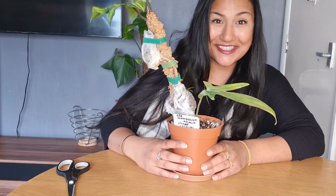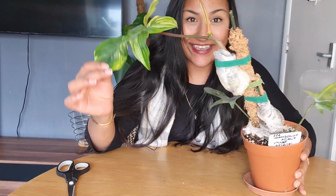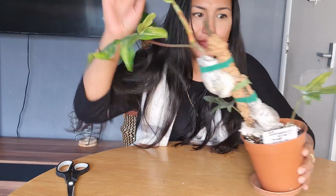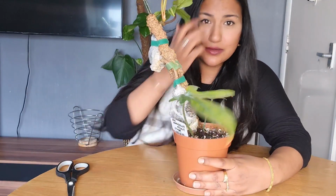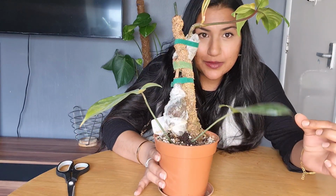Hey guys, nice to see you on this side. Okay, now here is the beauty, the new growth, and the two old leaves. This has somewhat yellowed. And that's still doing okay.